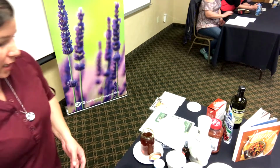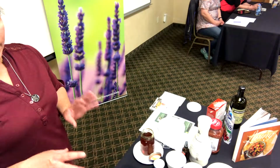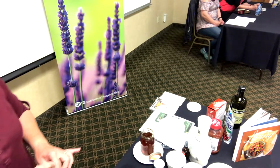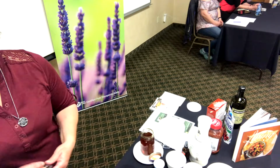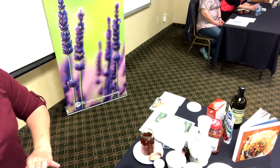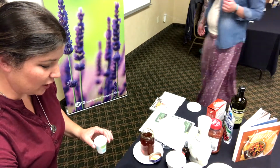So the next one, I just made a concentrate with lime juice and sugar. It's equal parts. You simmer that down and then you cool it. And then you get a beautiful concoction like this. You're gonna add in your lime oil. Again, like probably 3 or 4 drops. And then we'll just mix that in. We weren't sure how many people were going to be coming, but we brought these adorable cups for everyone to try, and then you can go back for some more.